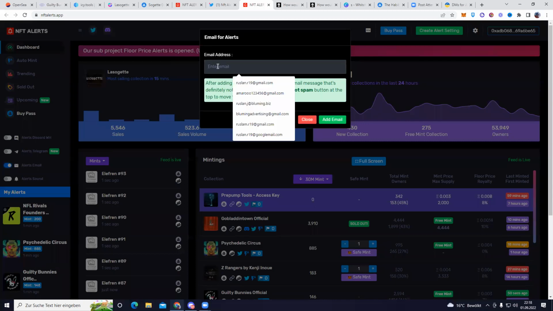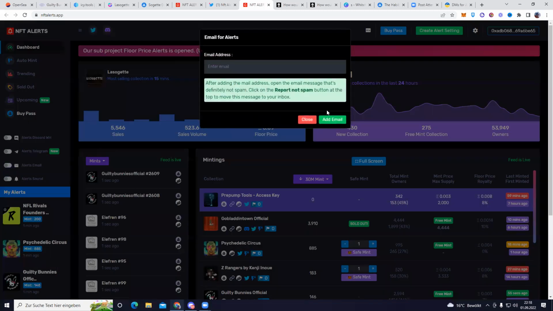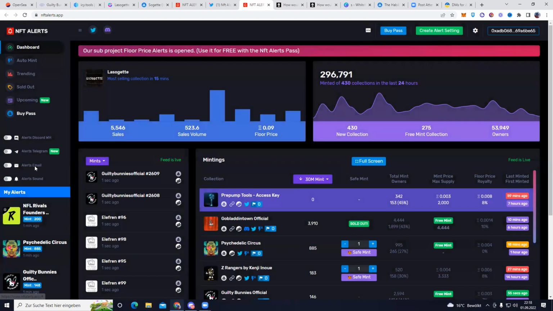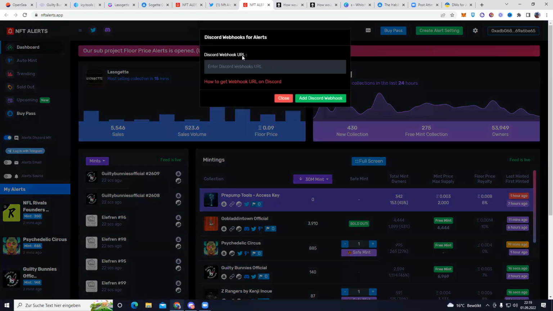Now the alert is created, and here I can choose how I want to be alerted. It can be an alert with an email address. I put in the email address here, and the email will arrive, right? I can also create it on Telegram, and I need to log in with Telegram. So also pretty easy, but I will not do this. Alert alarm: I will just hear an alarm because this is open here.